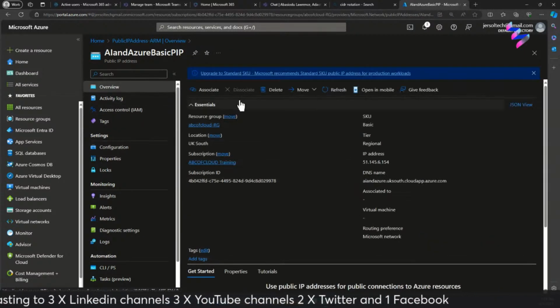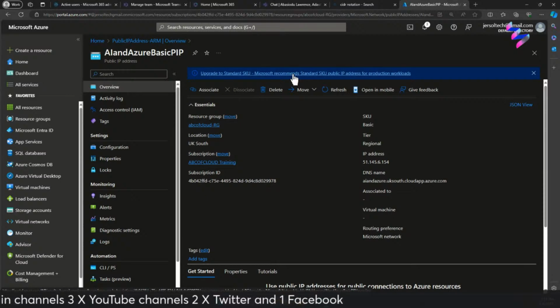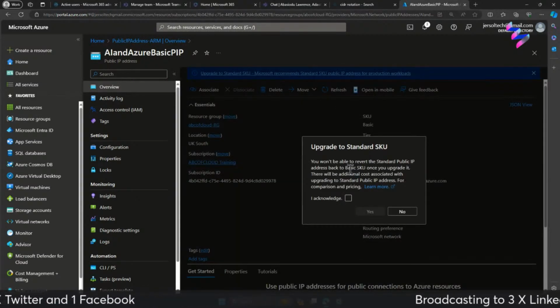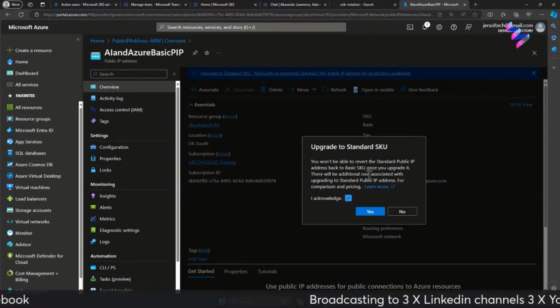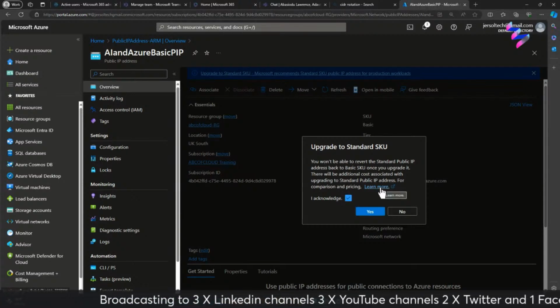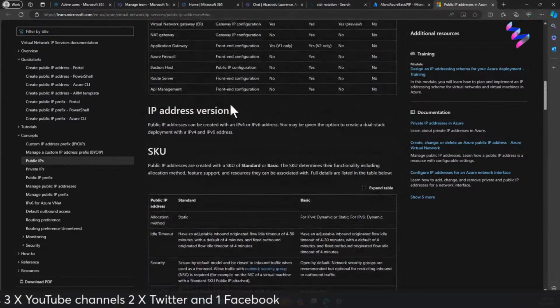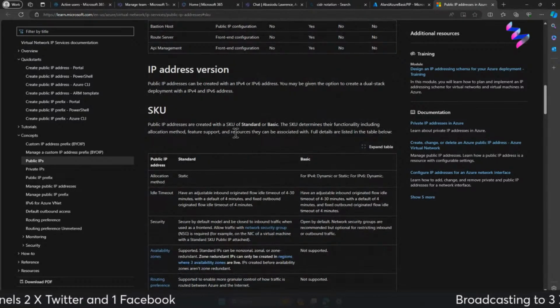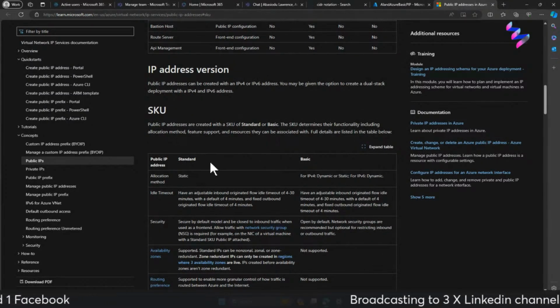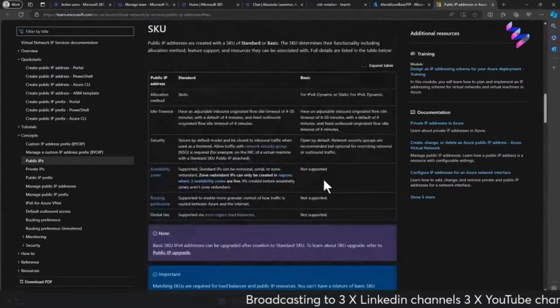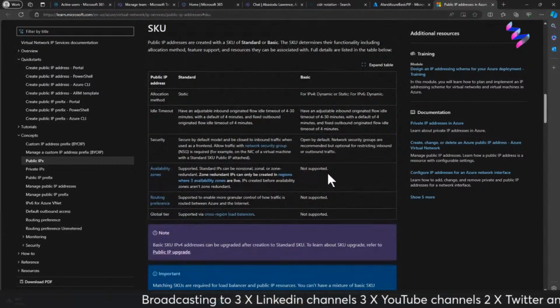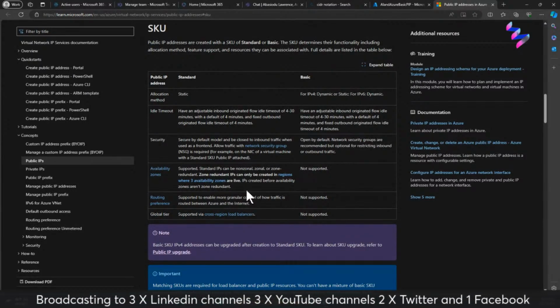So once I come here, you can see just a simple click. If I click on this, the next thing I need to do is acknowledge after reading. Let's just click on learn more and see what we have here. Basically, they're just telling you the features and everything that you get with the comparison between the standard and the basic. The reason is so you can actually understand what you're getting.